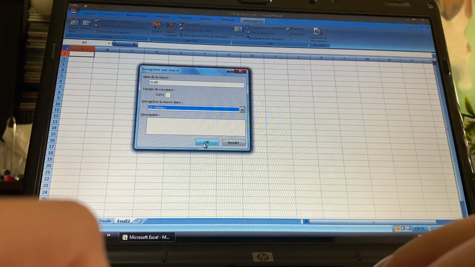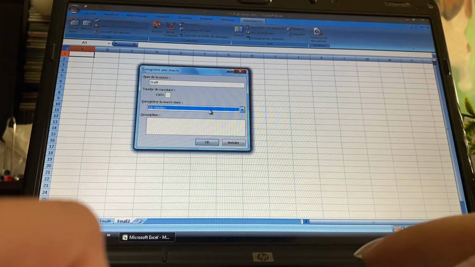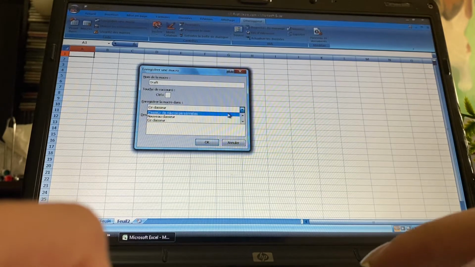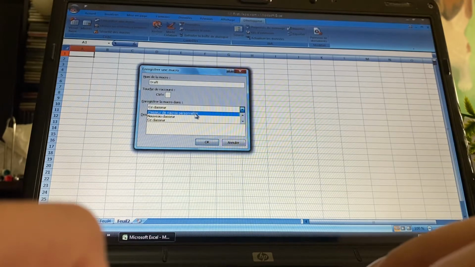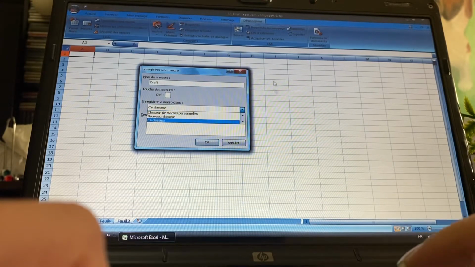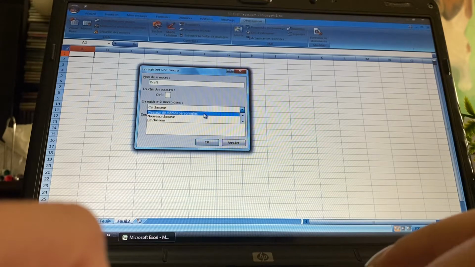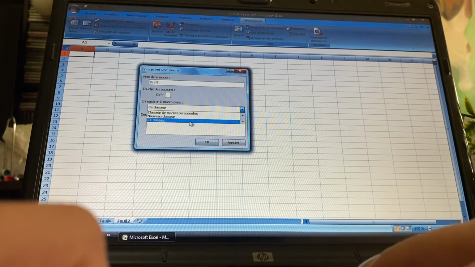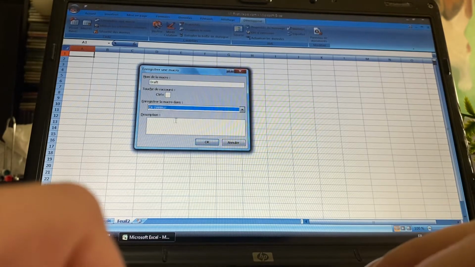Otherwise, me, the teacher, won't find your macro. Okay? If I don't find it, you have a 0. So you have to do it within this workbook. Otherwise, if you're working at home and you want the macro to be available for you on the computer at all times, it's not going to be within the workbook. It's going to be available for all the workbooks. Okay? So, but for now, I'm just going to keep it within this workbook.